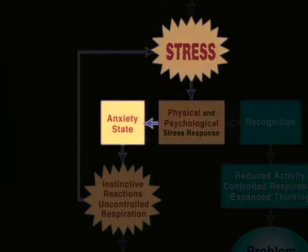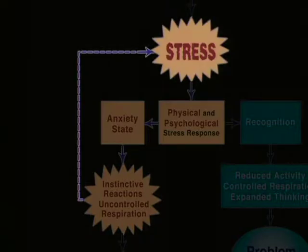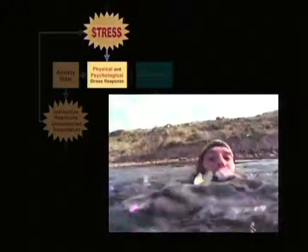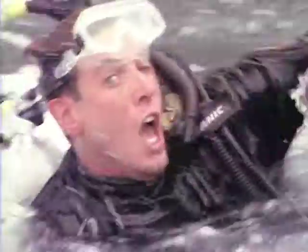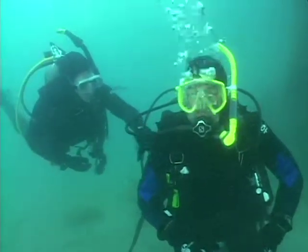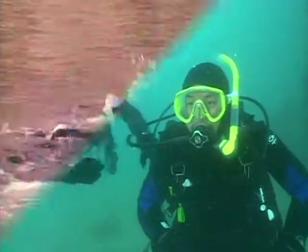Further events may reinforce the fear and raise stress even more, contributing to the cycle. If this cycle goes unchecked, stress may continue to rise. Mounting stress or a new problem cropping up may overwhelm the diver, resulting in uncontrolled, instinctive behavior. The diver may experience perceptual narrowing and fixate on a single, ineffective solution while overlooking the obvious ones. This irrational, instinctive release is panic, which can be active like this, or less commonly, passive, when the victim essentially freezes into a trance-like state. Without intervention, a panicked diver like this will eventually collapse from exhaustion and probably drown.